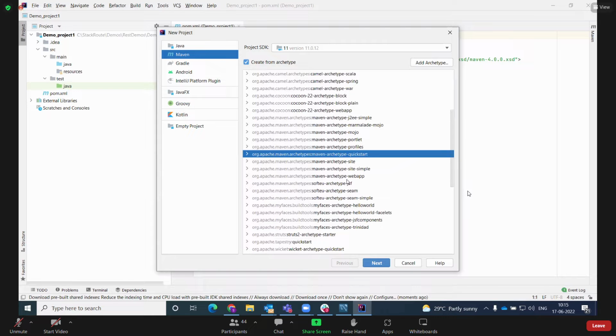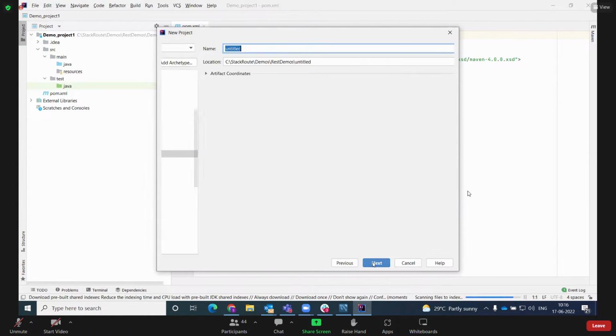Please create a Maven based project. Maven is for so many purposes. We will use a Maven based project, but the main idea for this capstone project is to add test cases. So create an archetype, the Maven archetype quickstart project. In later days we will develop a web application project, but this time it is quickstart.